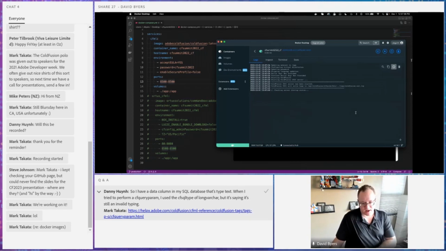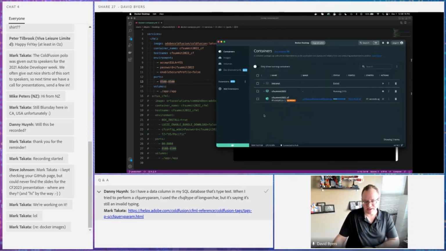And here's the easiest way to tell whether or not it's going to work. If you keep seeing this checking server startup status and it just sits there and does nothing and just repeats, that means it's broken. It's not going to work. So I'm going to stop this container and try it one more time, and then we'll switch to the Ortus images because this only works about 10% of the time.